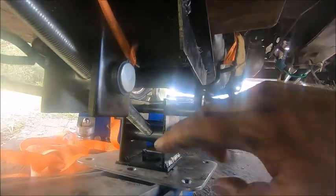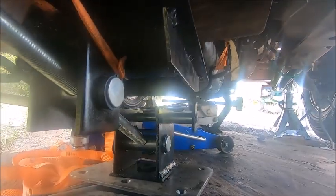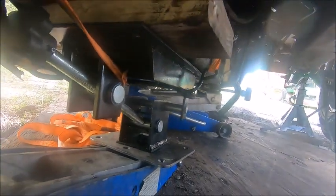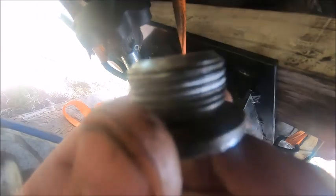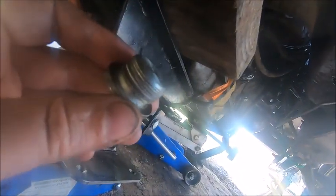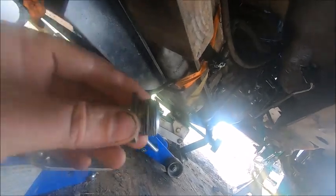I'm going to see if I can get in there and re-thread it, but I don't know. I can't get my Allen head in there to turn it because it's too tall. And well, I'm going to see if there's any threads left. Well, if there's not, it's going to be interesting getting this back up again. We will see. Well, there doesn't appear to be much in the way of threads left. You can see they've been ripped out there. You can see them in the threads in the screw. Well, I don't know what we're going to do. Probably put it back up with two jacks. I don't know.